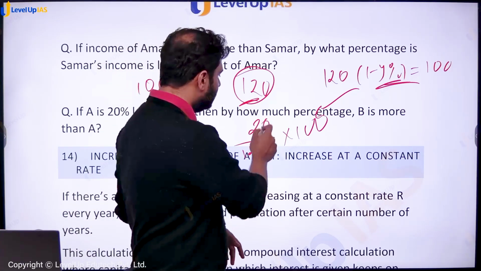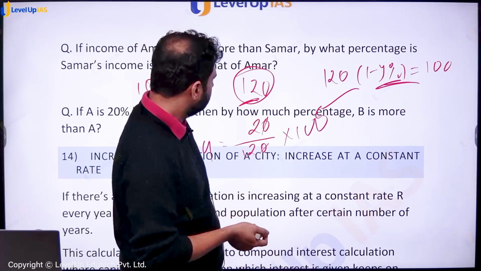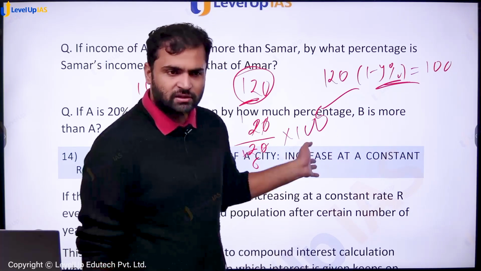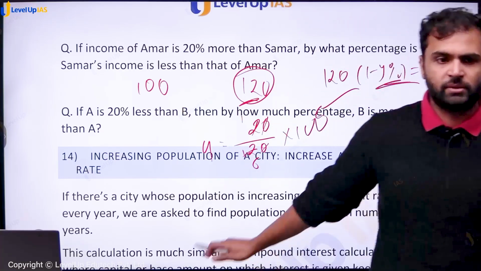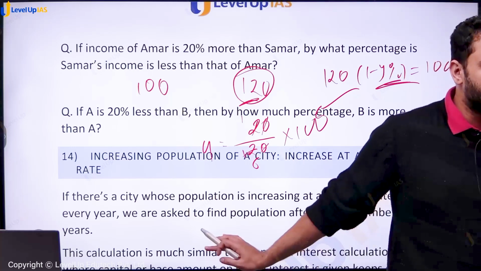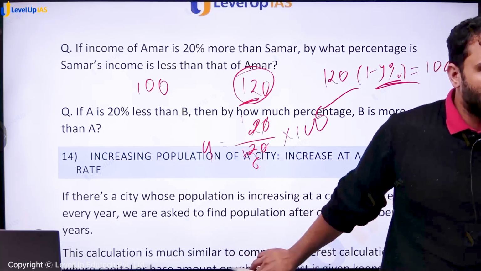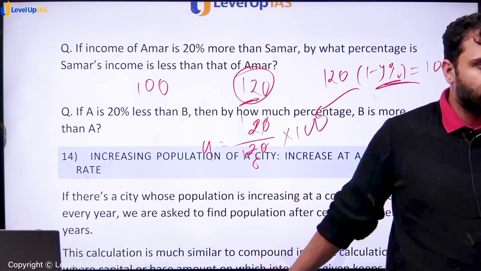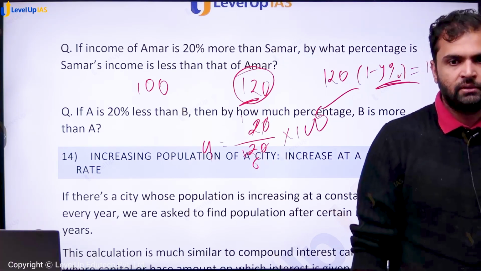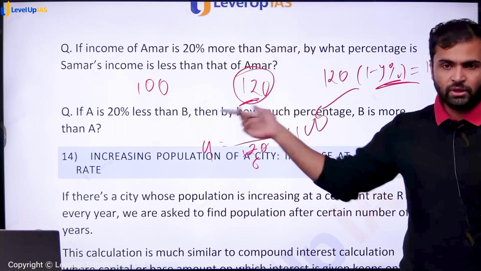So 20 by 120, you can find out this is 1 by 6. So 16% something, 16.66%. ठीक है? Do you understand why the answer is different? वो मुझसे 20% ज्यादा है तो मैं उससे 16% कम हो सकता है, कोई प्रॉब्लम नहीं है राजू. Because we are changing the base, we are changing the point of view from which we are calculating the thing. ठीक है यश? You can use the formula or you can do like this.